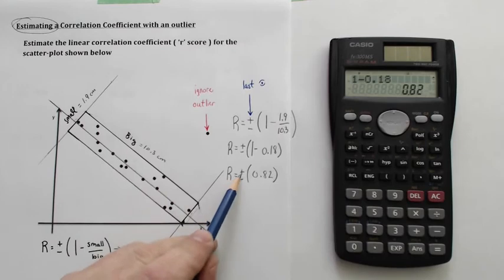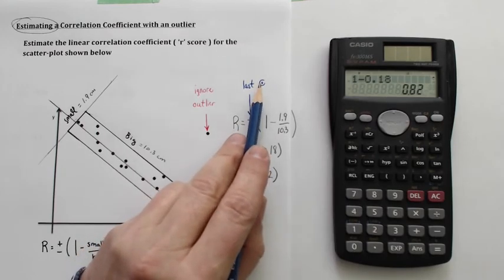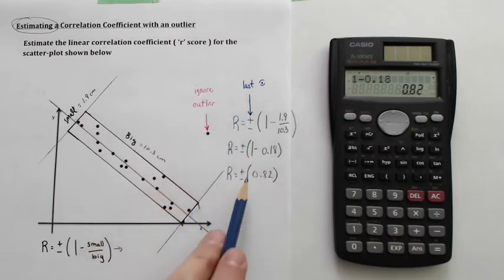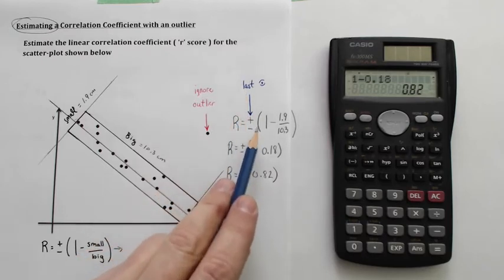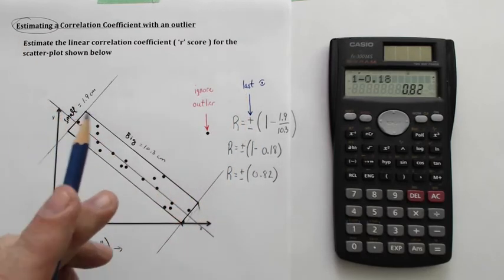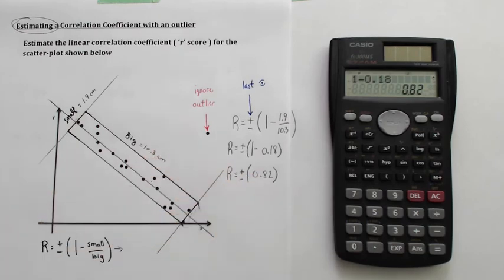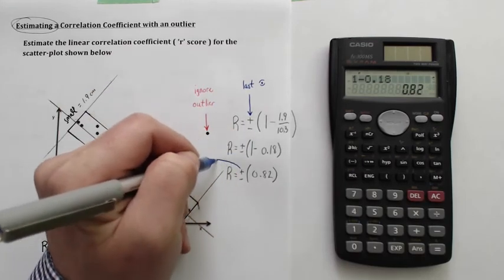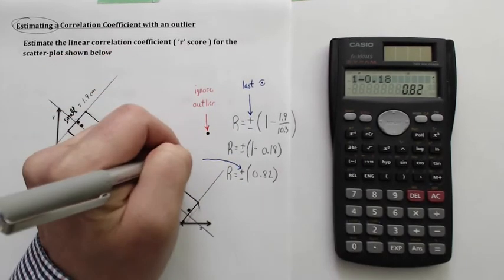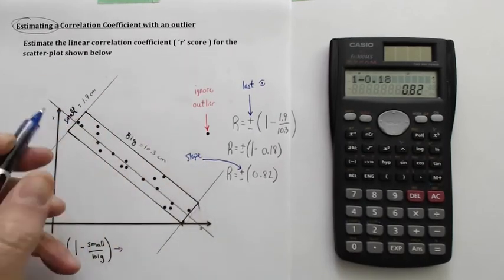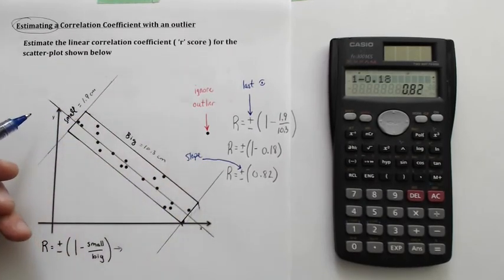But the question of positivity or negativity that we have to deal with, I want to remind you that you've got to eyeball that. And you're going to make this decision. This has no mathematics here. This is purely based on your knowledge of one important fact. And the question is really the following. Is it a positive or is it a negative? And remember that that question right there is a question about the slope. And it's a question about the slope of that line that runs through the middle of the data.